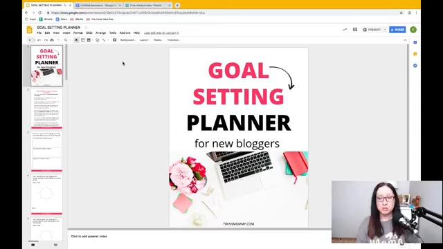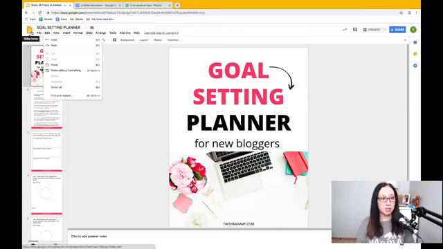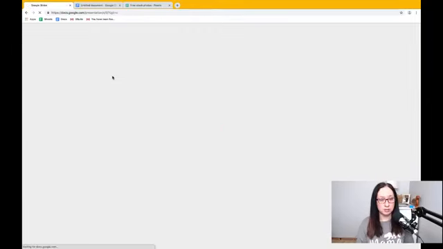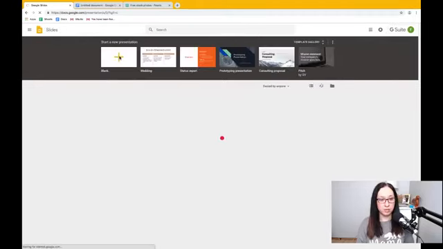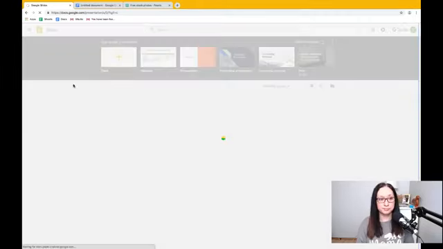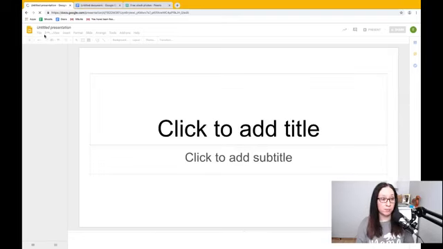If you're going to be using Google Slides, all you need to do is go to File and set the page setup here to 8.5 by 11. So let's start out with a brand new slide. All right, so go to blank, and then you can set your page setup as a standard 8.5 by 11.